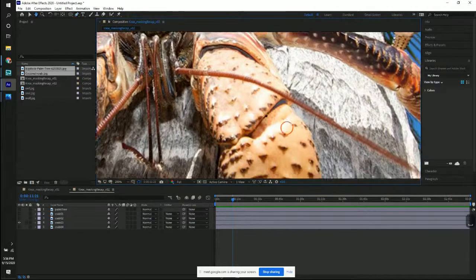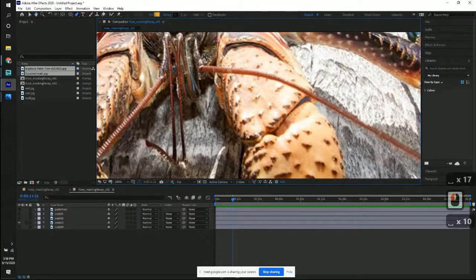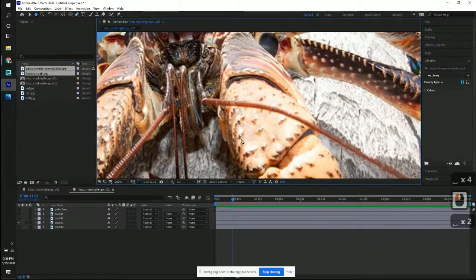And let's not worry about the antenna too much. We can reconstruct those after we get the segments together.